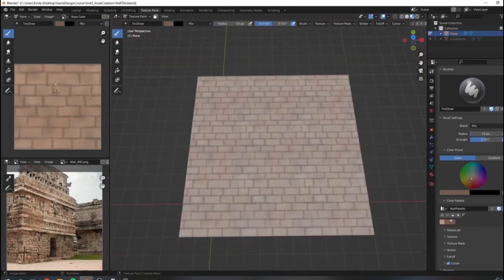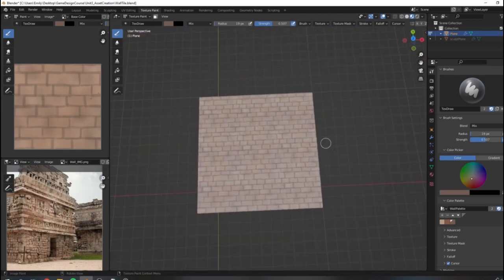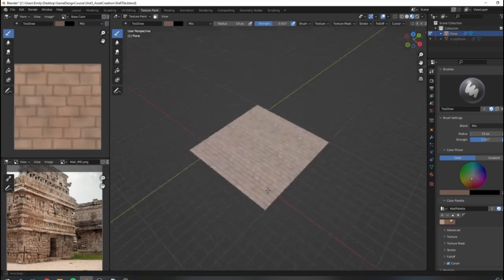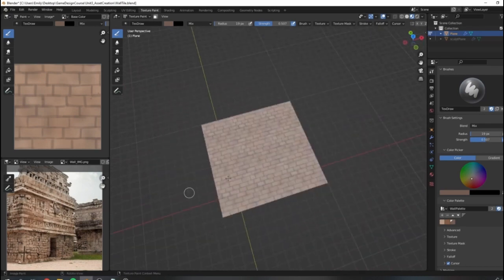And I'm just using this as a reference to make sure I'm getting in all the lines that I need to. Okay, so already that makes the texture of the bricks pop a lot more than just having the base color over it.